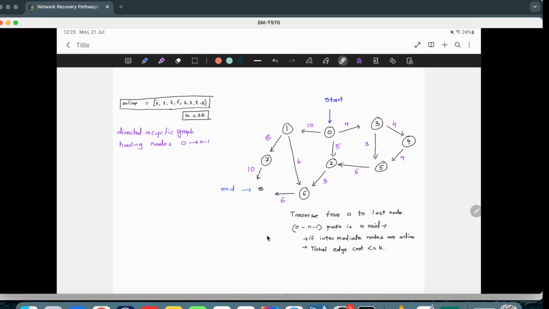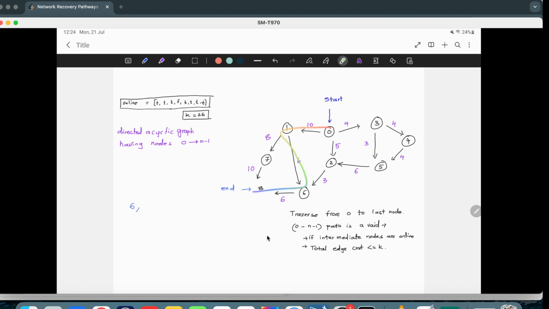Among these three different paths, this is the first path, which has a total cost of 22. When we start considering this particular path, the minimum edge cost that we are getting is what we have to consider. So here it is 10, 6, 6. Out of all these, the minimum value that we are getting is 6, either this or this. Let us say 6 is the answer that I am getting by considering this particular path.